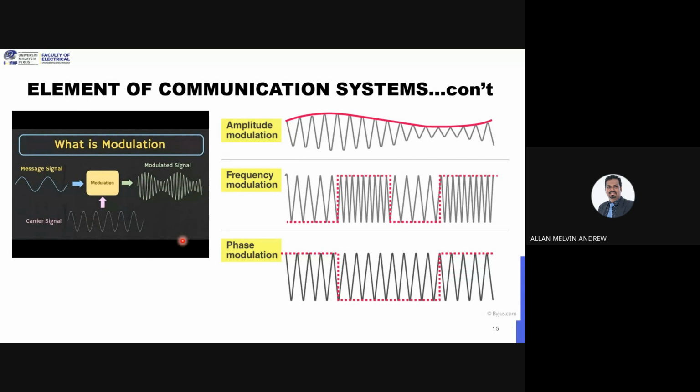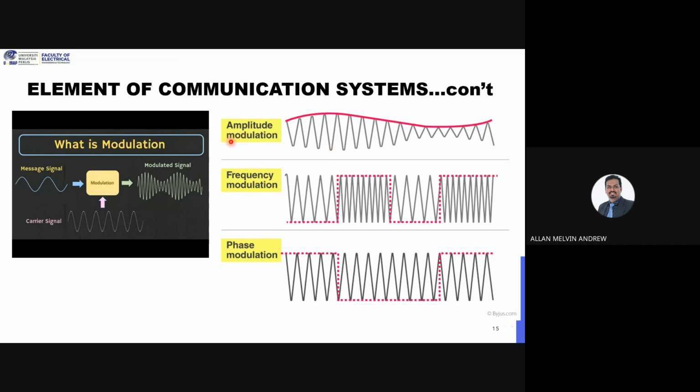There are various types of modulation. I only list three here, but actually you have more. You have digital modulation now, and other types of modulation as well. You can do some research on this. But these are the three modulations that we can use in our daily life. We are already using them for some time, because even radio frequency broadcasting has been available for almost 50, 60 years. It's already evolving, so the technology is getting better.